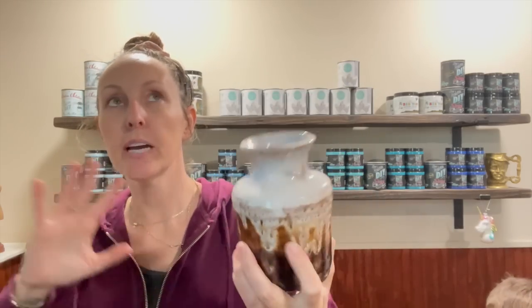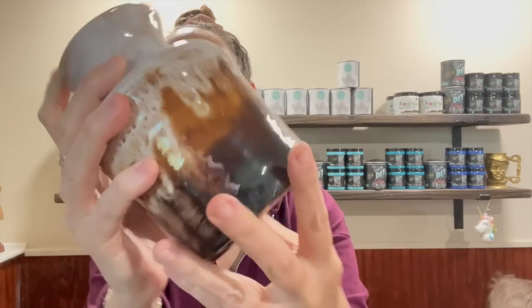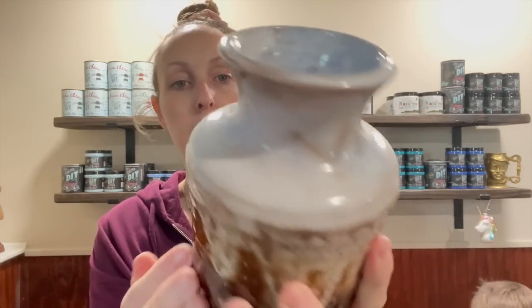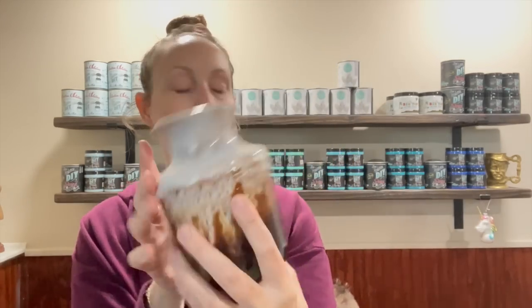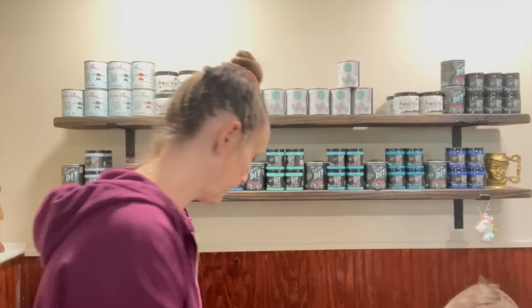Loved the colors. You guys, as I'm doing more of the dupes and I'm looking into what I want to make, you would be surprised how much people will pay for something that looks like this, that is name brand. This was $2.98. It was signed by somebody. And the coloring's gorgeous. It even has like a blue in there. It's beautiful. It amazes me that people are so talented. Like, look at the inside, the like blue glaze in there. Just, and it's heavy.